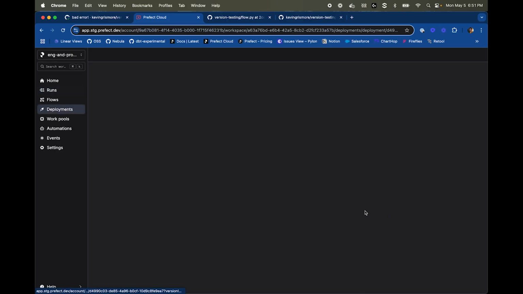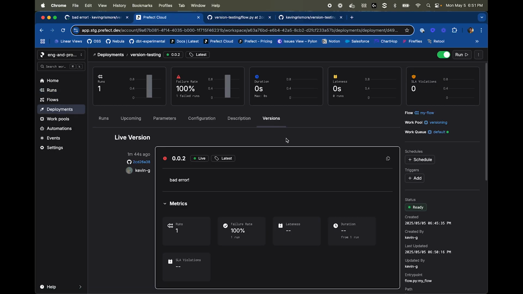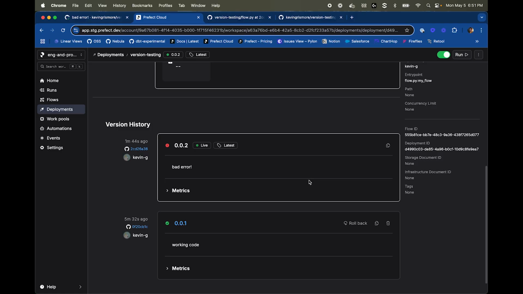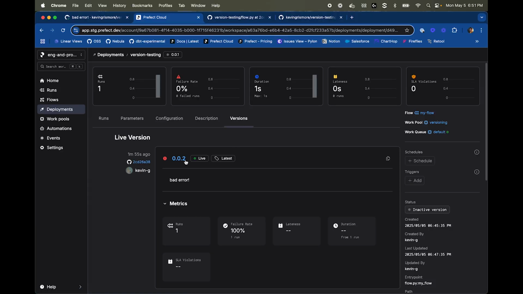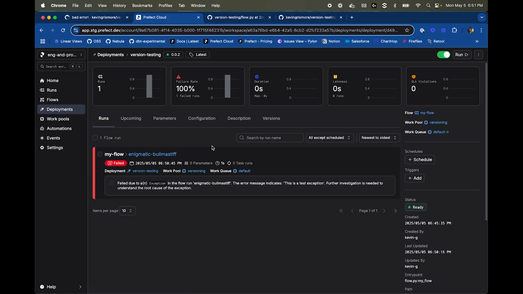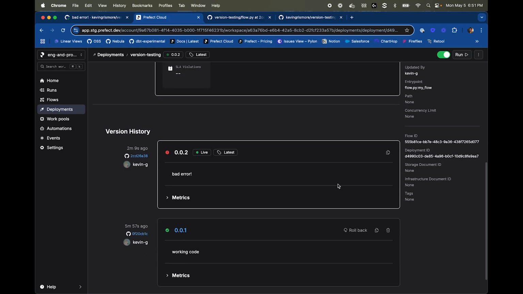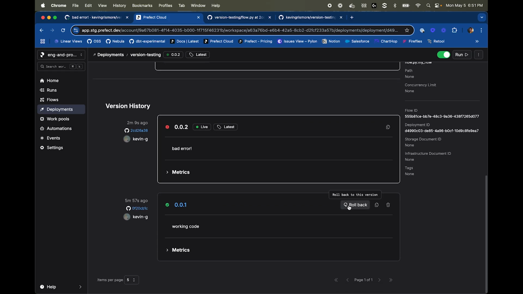Let's go back to the deployment. In your version history, you can individually select each version without rolling back or promoting. This allows you to view the run history for each individual version of your deployment. Typically, to fix mistakes like this, we'd have to go back to our code, make and push changes, and then wait for our deployment process to run all over again. With deployment versioning, we can simply roll back to a previous working version of our deployment.